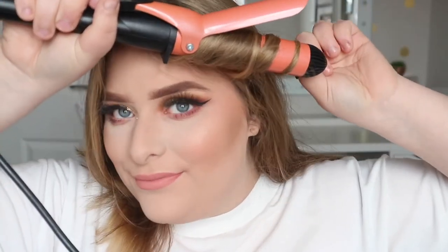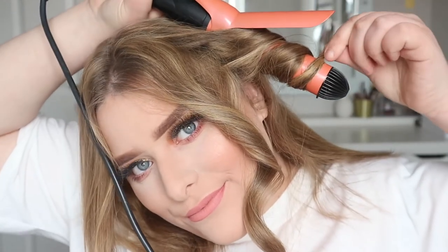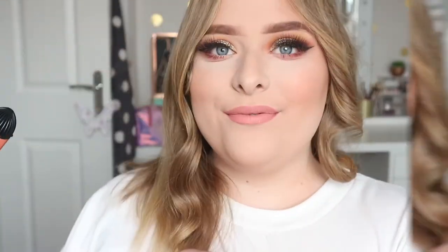Moving on to hair, I wanted to do curly hair because I had a lot of comments on how I did this particular look in one of my hauls. To curl my hair I used a fabulous curler but instead of using it as a tong curler I just used it as a barrel without closing the curler itself — I wrap my hair around and leave it for about five to ten seconds, then let it go. I promise this is the best way of getting curls to stay, even with the thickest hair.